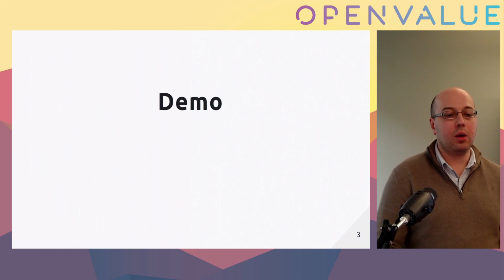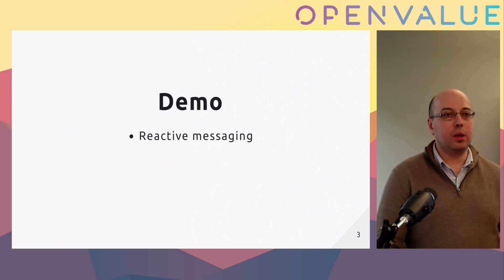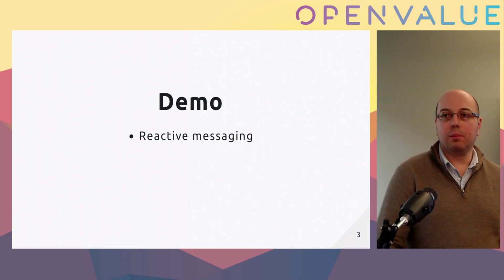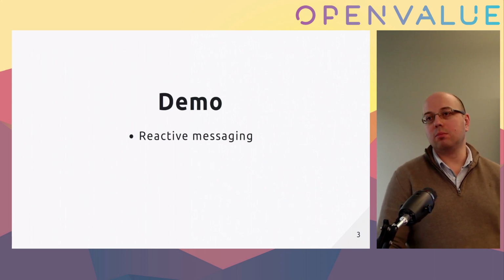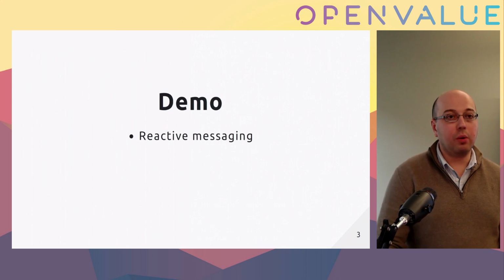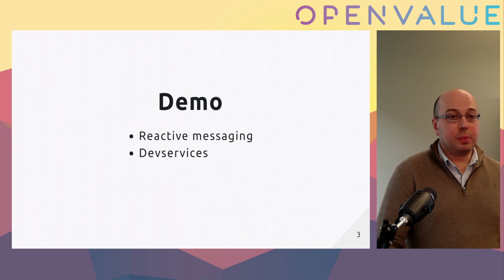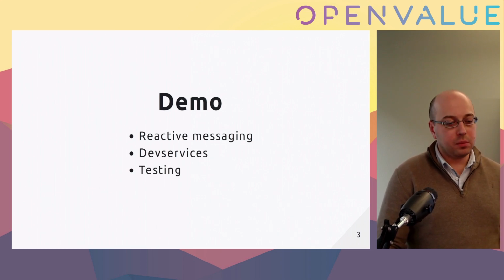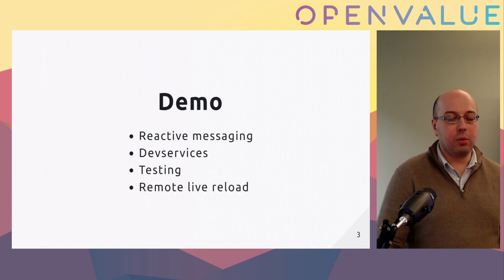So the contents of the demo today, we'll do some reactive messaging. Again, I mentioned the IoT part. Mostly data is collected by the MQTT protocol and then processed in some Kafka streams. I will show you how easy it is to set up a thing like this with Quarkus. A thing specific to Quarkus, as of my knowledge, called dev services and what it brings to the developer. A couple of testing things, and then remote live reload.